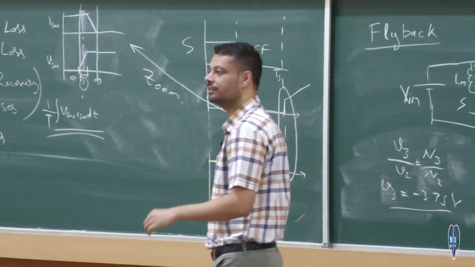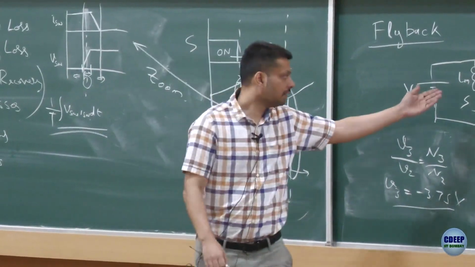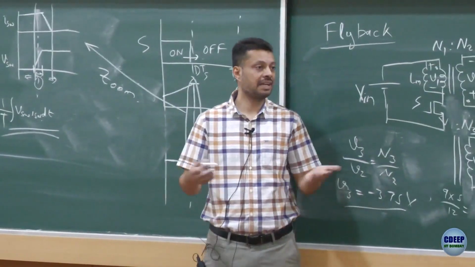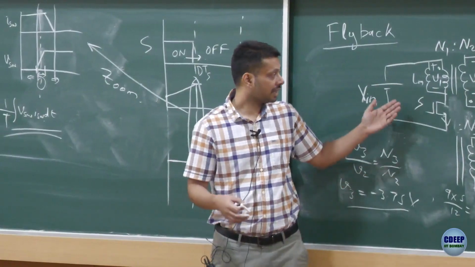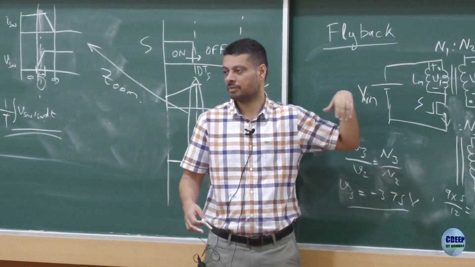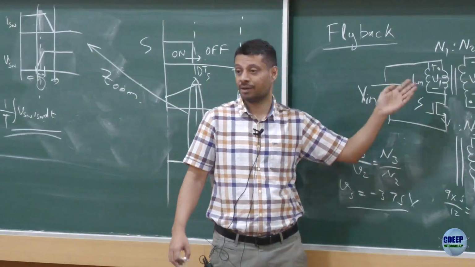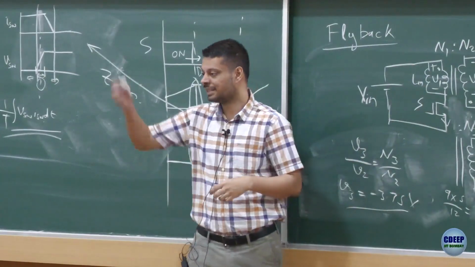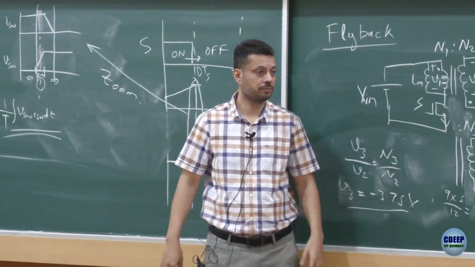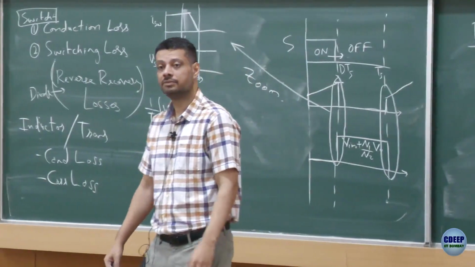Okay. So he is saying the problem with flyback is that this Lm is part of the transformer, right? Usually the transformer would have a very large value of Lm, so the current will not build up, right? If current does not build up, you will not be able to transfer much energy to the output. So you would require a smaller Lm, so that current builds up and then there is more energy stored, which can be transferred to the output. Is that okay? Not okay?